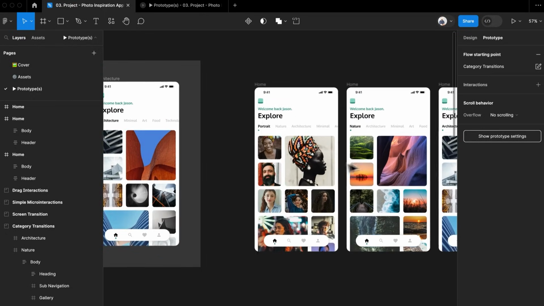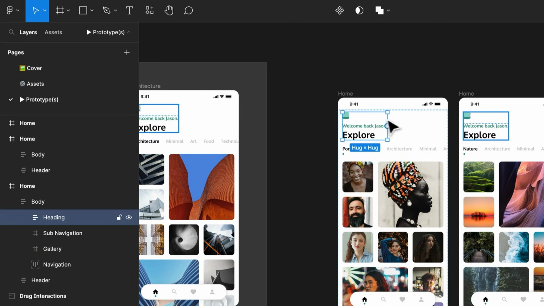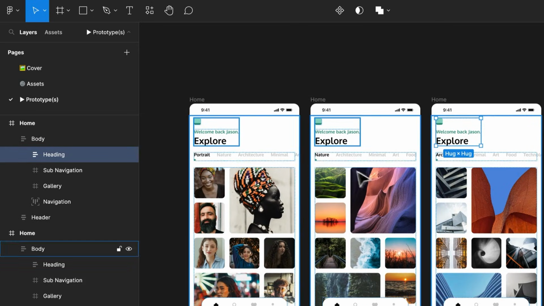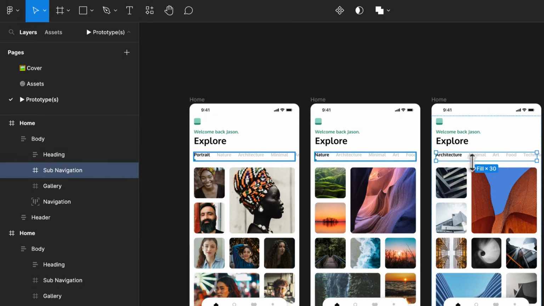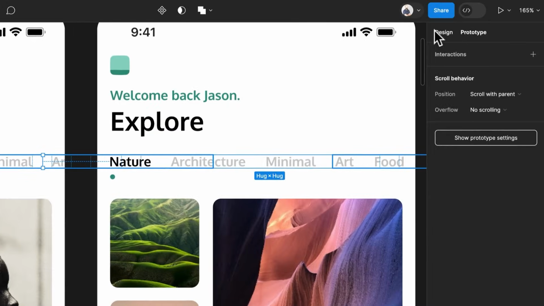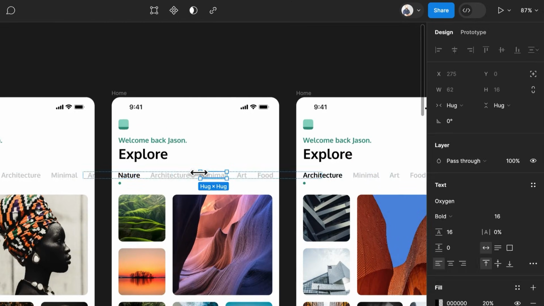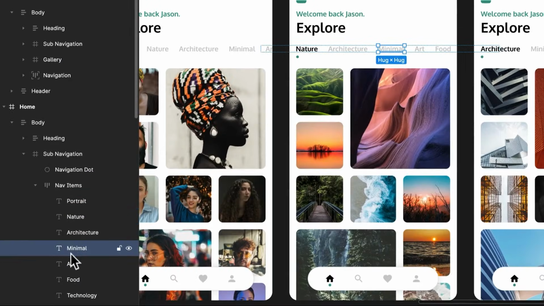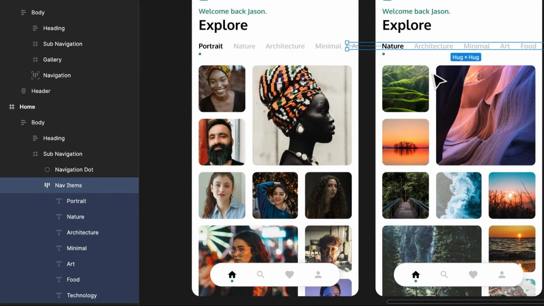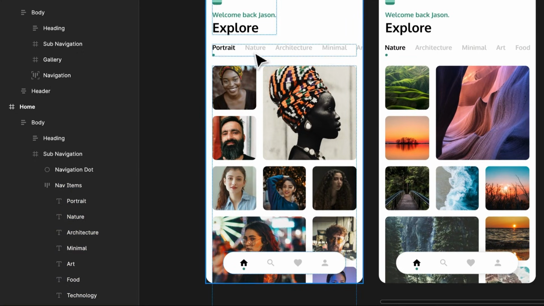We have it set up over here. Let's take a look at our layers. So we're going to keep these layers all the same. We're going to call them heading. We can see that they're the same over here in this page as well. In this frame, same thing. The only thing that's going to change is the sub navigation. It's going to shift. So if we click into here, if I click on my design tab, you can see that they're all named by their actual name. And the nav items are just moving from left to right. I'm using my arrow keys. It's really, really easy. So we have them set up as such.